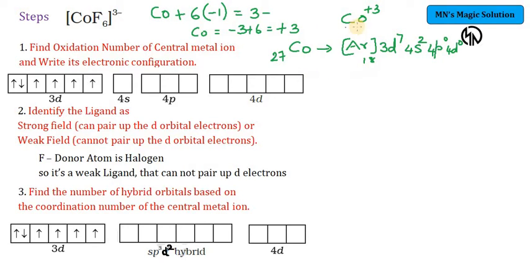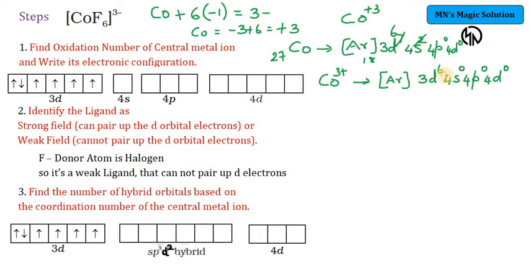Now, what is the oxidation number? Co3+. So if it is Co3+, what will the configuration be? It will be the same argon, but 3 electrons have to be lost. From where? 2 electrons from the s orbital and 1 electron from the d orbital. So once that is lost, how many do you get? 6 electrons in the d orbital. So it is 3d6, 4s 0, 4p 0, and again 4d is 0.